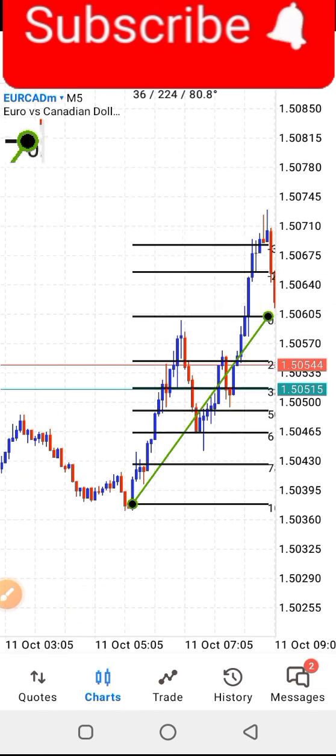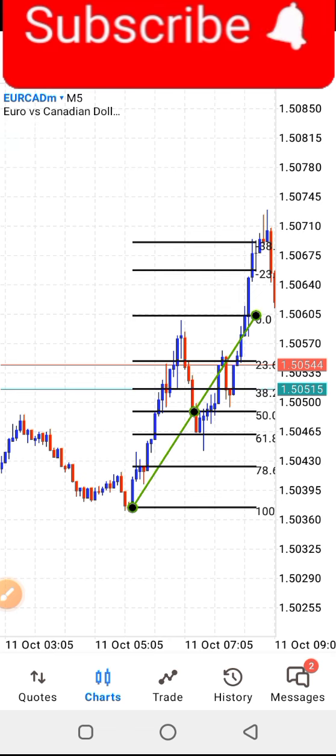So this system works perfectly if the market is trending. I need to be very honest and open with you. If the market is not trending, if it's ranging, this Fibonacci system won't work too well. It can give you fake signals and you just lose some of your trades. But if the market is trending, this is a fantastic system to trade with. So I fib from the bottom of the move to the top of the move.